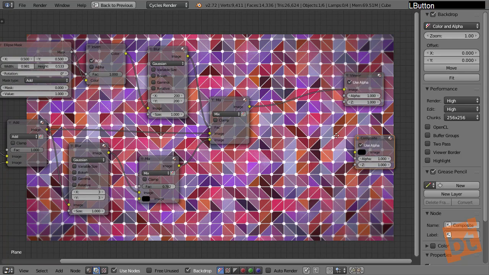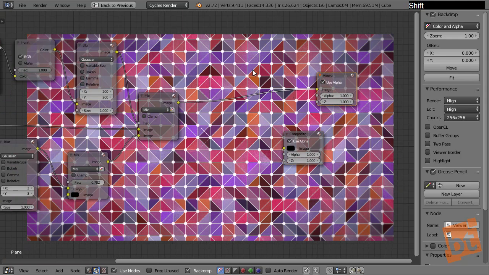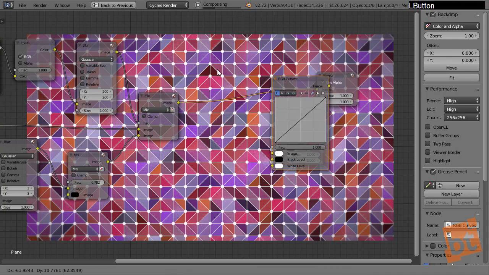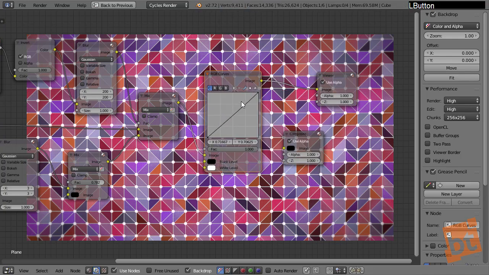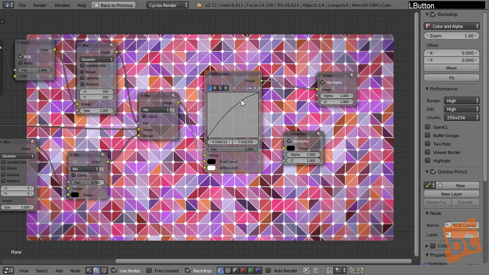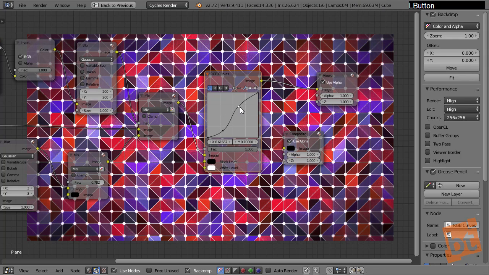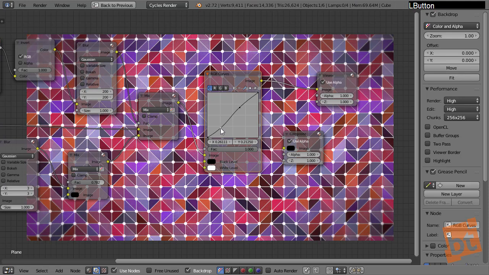We can finally add probably a little color correction. So let's press Shift A, and I like the RGB curves a lot. So we can just increase the brightness, reduce this here. This kind of S-like curve, as you can see here, gives a lot more contrast. So you can play with it until you like it, and probably, you know, increase the blue channels or decrease them.